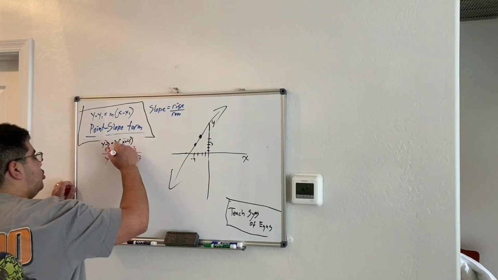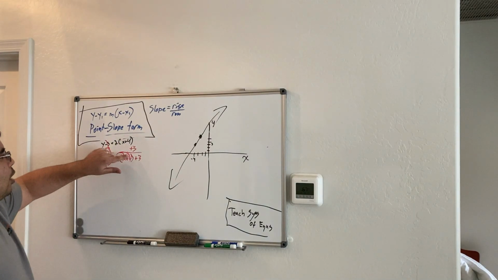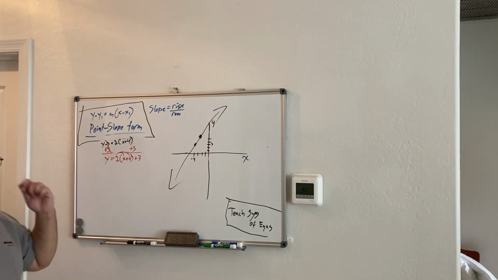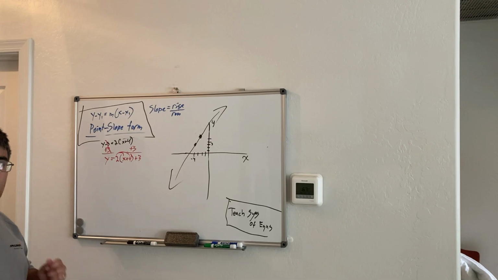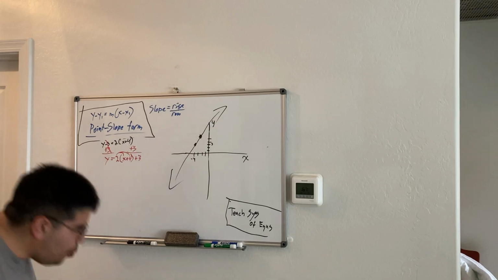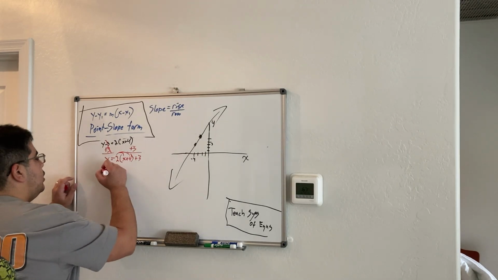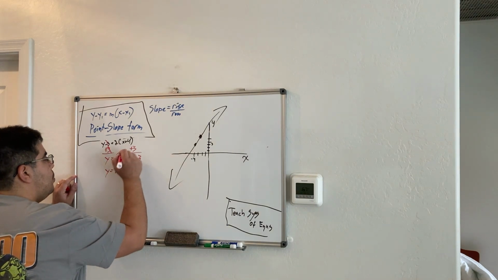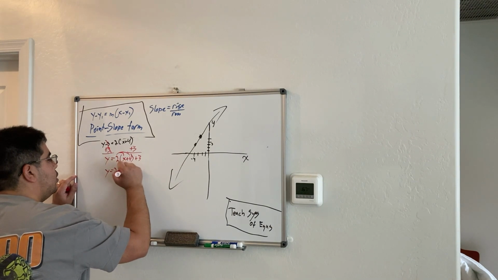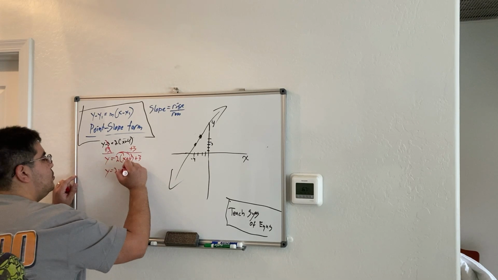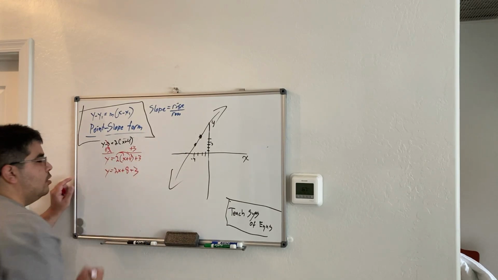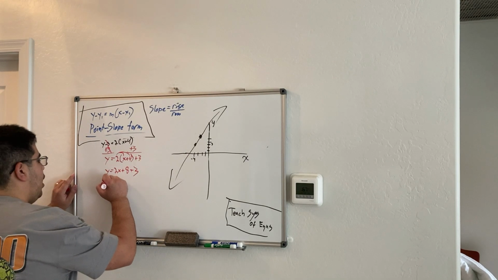Distribute the 2. I wrote these lines showing what to do with the distribution. You should practice this on your own, practice how to distribute on paper. That's going to be super important for algebra. All right, so let's go. y equals 2x plus 2 times... sorry, 2 times 4. 2 times 4 is 8. 2x plus 8 plus 3.